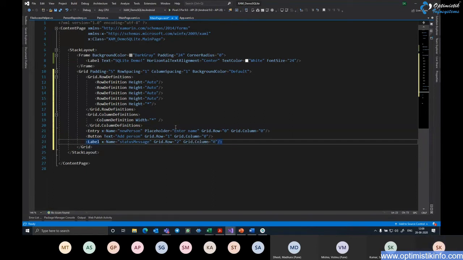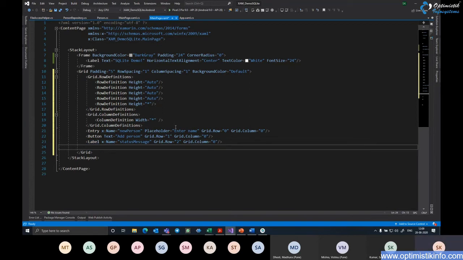Then there is another button with text set to get all people, which goes in Grid.Row 3 and column 0 of row 3.